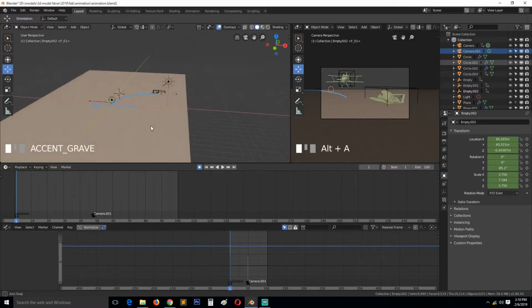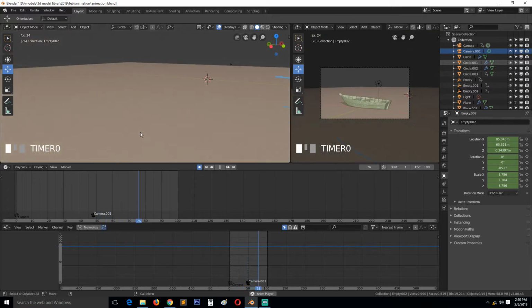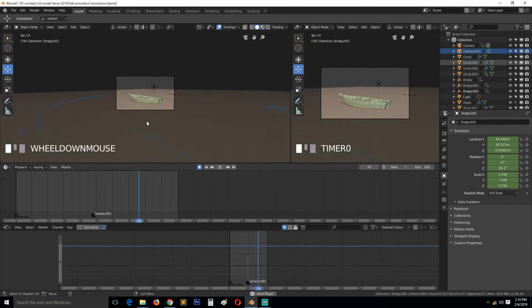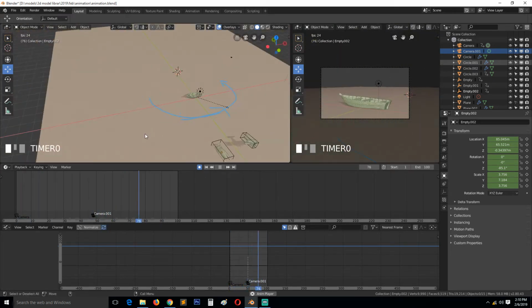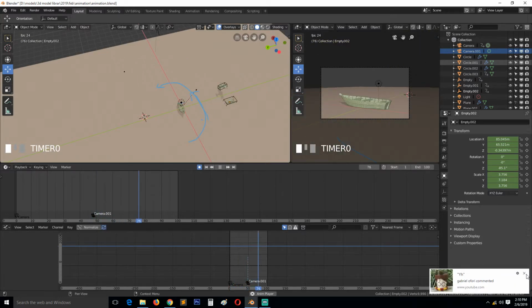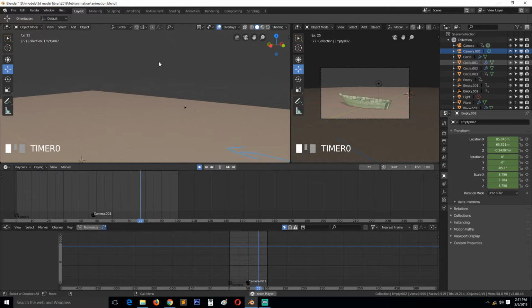And let's see how this looks. I think the speed is not bad, but I think it's not fast enough for me. I don't know, maybe it's fast. Let's see what we can do.